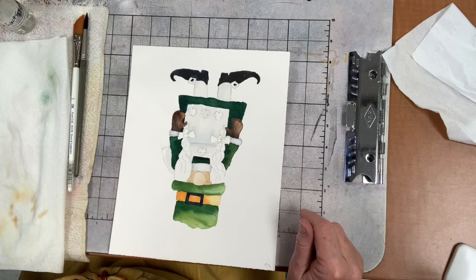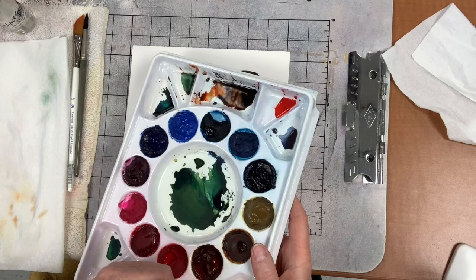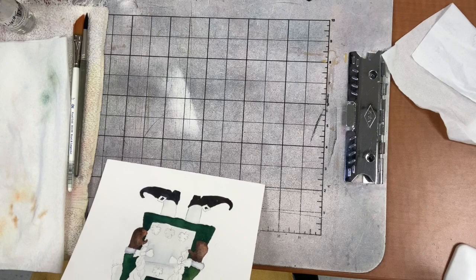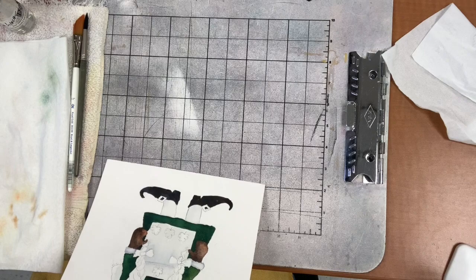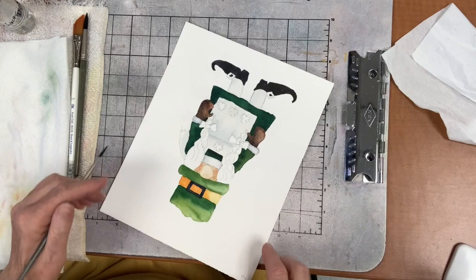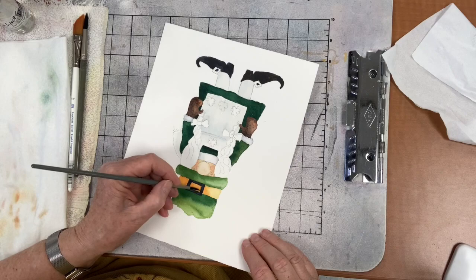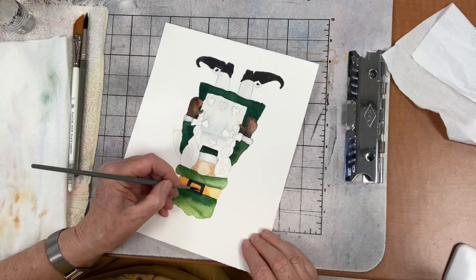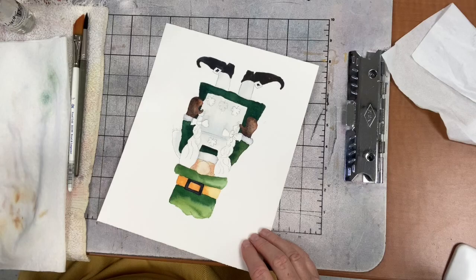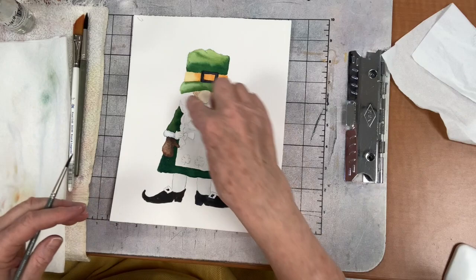I'm going to try to have it a little bit darker close to her braids since her face is not flat - it goes in like that. Dabbing in a little more on those two sides. Can you see how her nose now sticks out a little bit just because it's lighter? I'm going to take a little bit of quinacridone red and put it in here for her cheeks - she's outside and maybe she's had a little Irish whiskey. I might also lift out a little bit on her nose, and her nose is going to get a little red later.